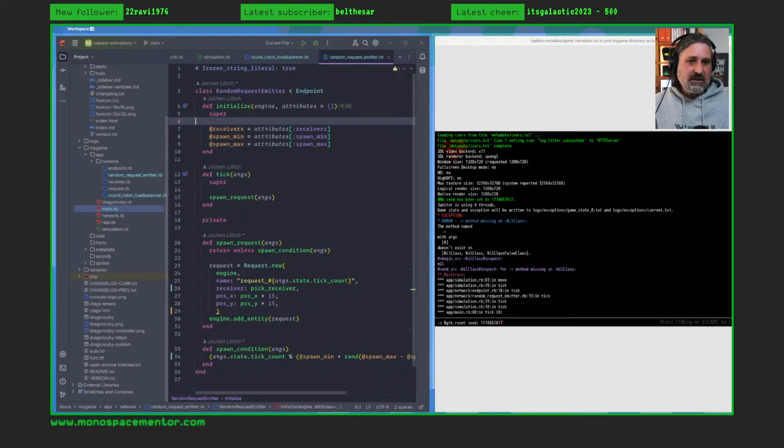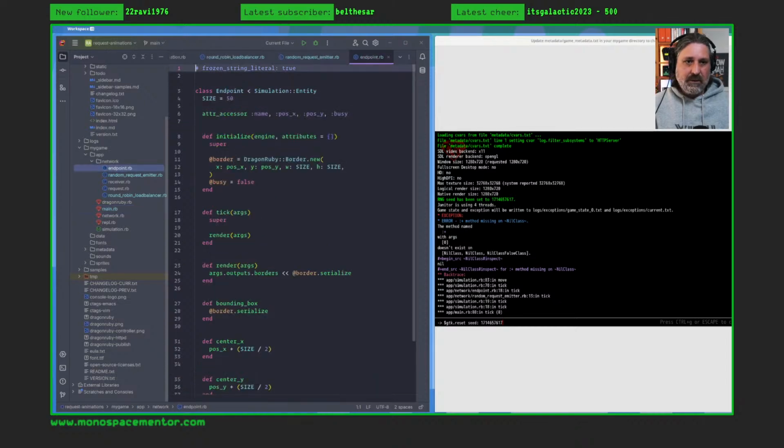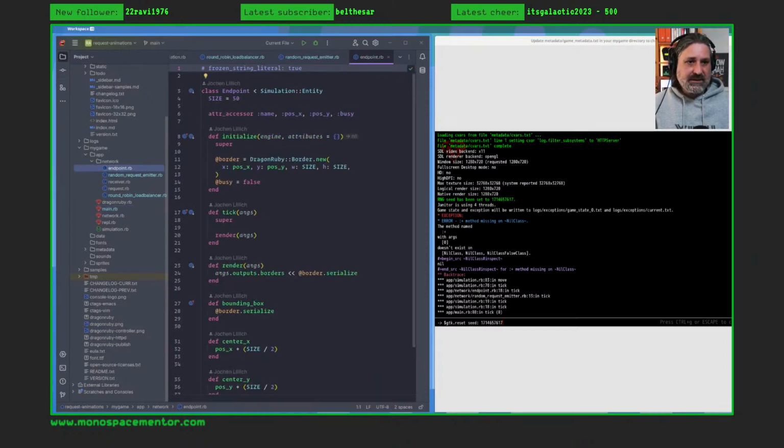So I think an endpoint, or even an entity, since endpoint is an entity, should initialize its position to 0 if there is no position defined. That way it'll at least work and not completely fail. I mean, 0, 0 will then move it to the lower left corner, but that's fine.